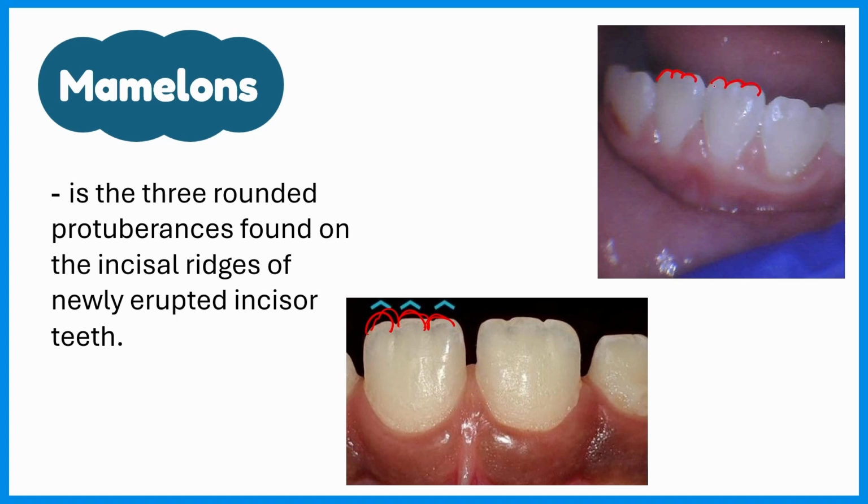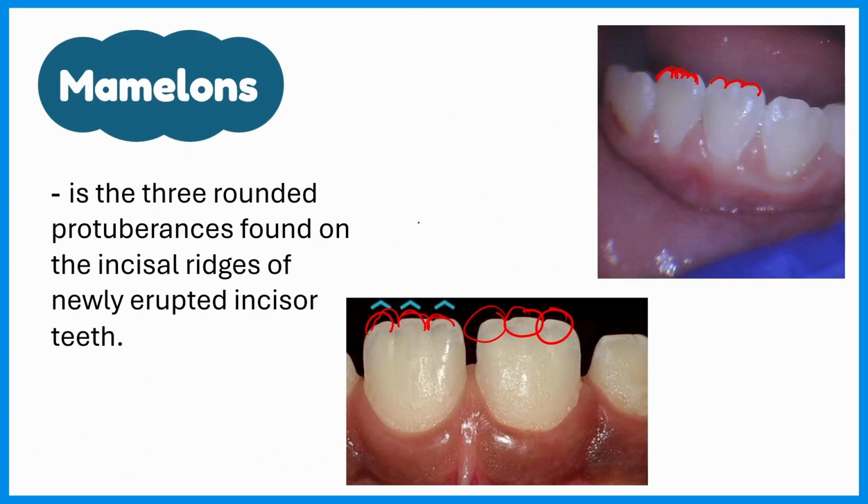That's why, you know, when a child bites you, it always hurts. If you had a little brother, they would just go ahead and bite you. It's really painful. It's because of them mamelons right there. So by definition, it's just 3 rounded protuberances right up there. They look like shark teeth, but they're not. So yeah, that's what they are.